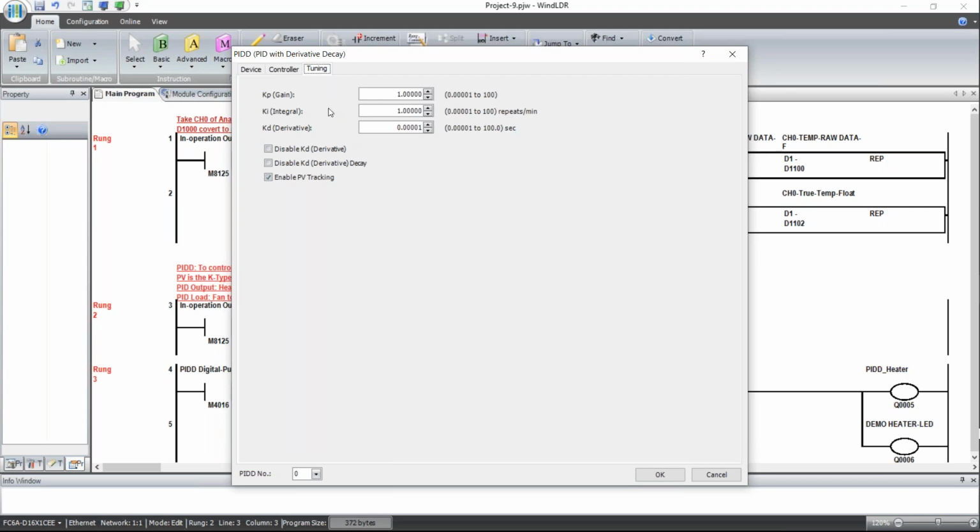This is probably the most important part of this training. How do you choose your gain, your integral, and derivative? That's really the $1 million question, what we say in America, right? So the gain, guys, you can put 0.01, that's what gets multiplied by the error, right? That's the number that gets multiplied by the error.